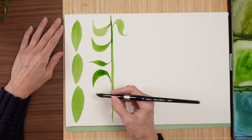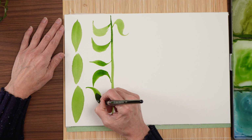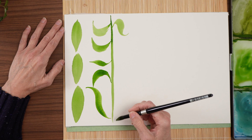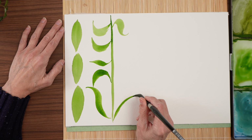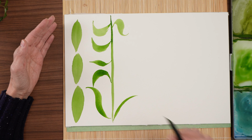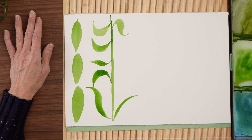If we want to show a leaf, especially a long leaf, in a profile view, let's do the S-curve and a longer S-curve. So if we have one out here, that's another S-curve, but it's a longer leaf. If we want to show that in profile, it would be like that. It would just be basically the same width. That's that leaf in profile. Super easy.